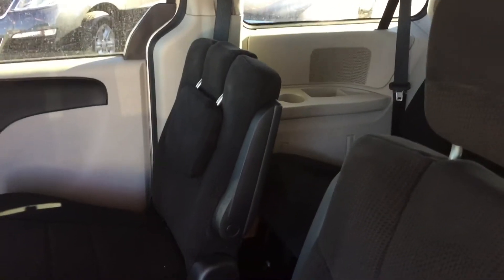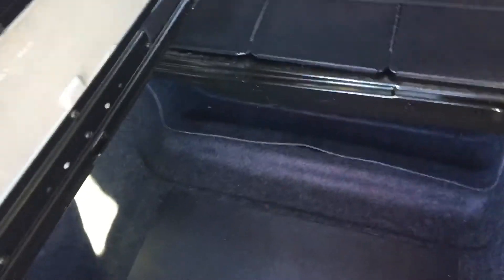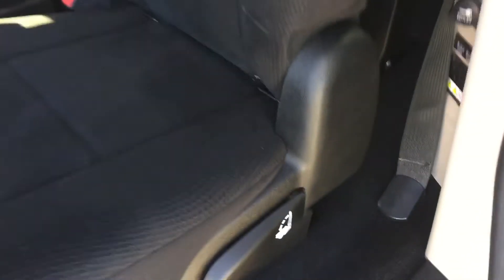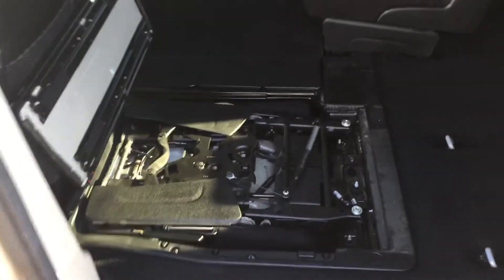Looking in here we are looking at our second row seats and these seats are stow-and-go. If we lift up the floor mats and pop them out, right under here we've got some built-in ground storage — a nice large storage bin that goes right through to the other side, and this is where your stow-and-go seats will sit. To activate stow-and-go seating, just lift up your handles and lift the seat. The seat does all the hard work for you — give it a nice little push and it lays nice and flat right into the ground. Pop the cover down and put your floor mats back on and it stays nice and hidden.